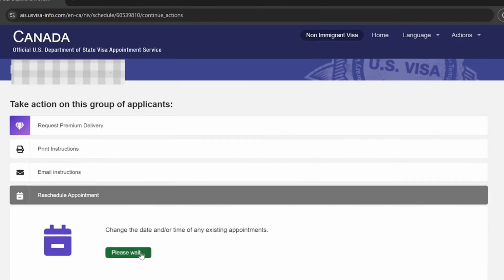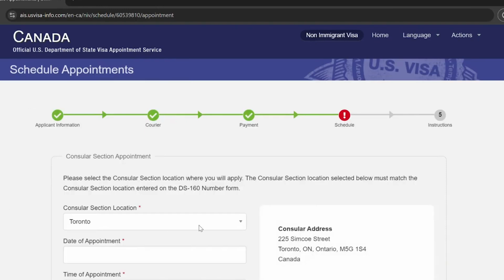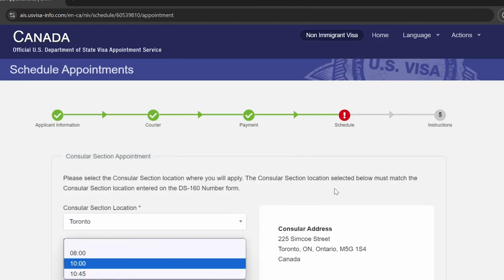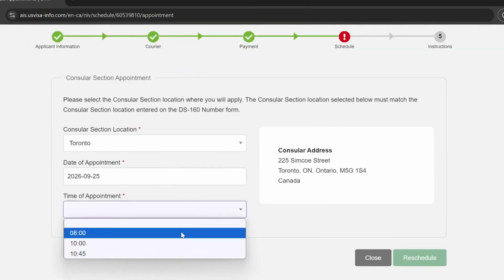After that, choose the location where you want to book your appointment. Once you select your location, you will see a calendar with available dates. Now, keep in mind that it is currently tough to find earlier dates. In some places, the wait time can be around 2 years or more, but don't worry, keep checking regularly, and it is common for early dates to open up, giving you a better chance to get an earlier appointment.